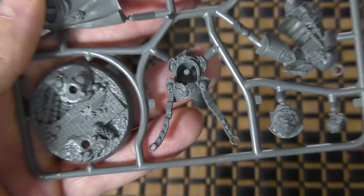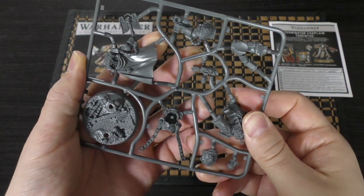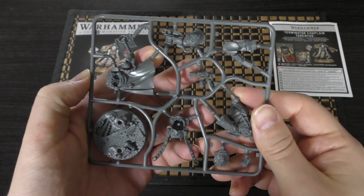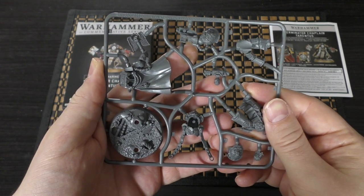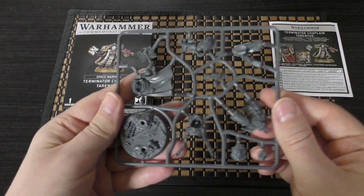What we'll do is we'll go away and build this and I'll get you a review out as soon as I can. Compare it to other chaplains. Maybe even have a hunt for some of my old Terminator chaplains too. So stay tuned to the channel for that.